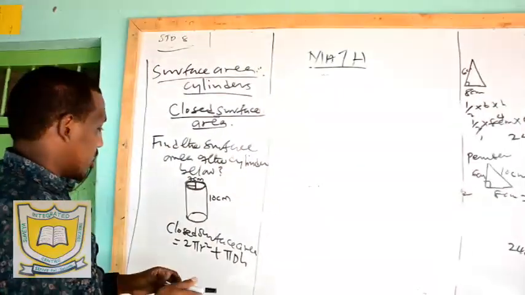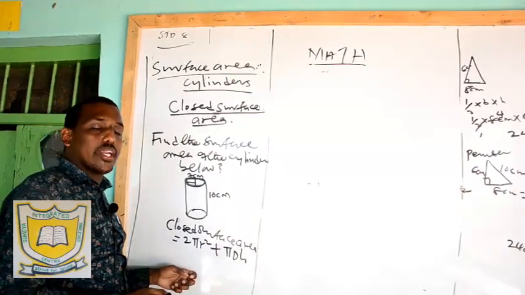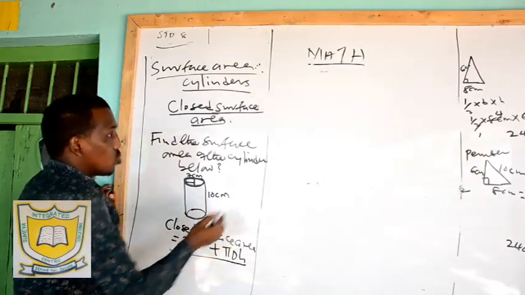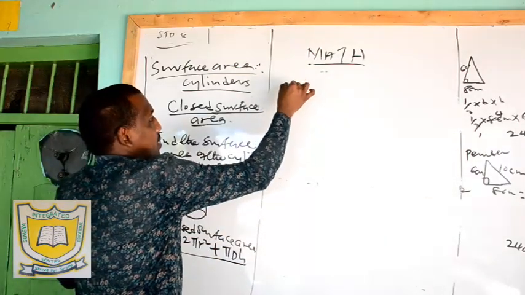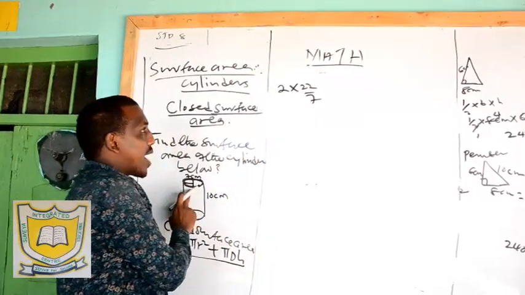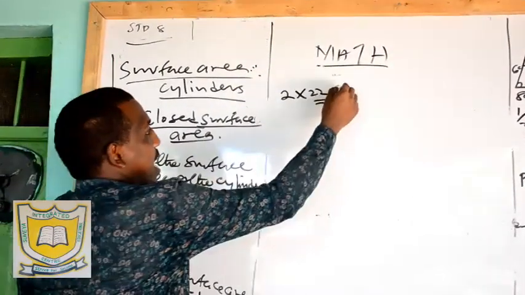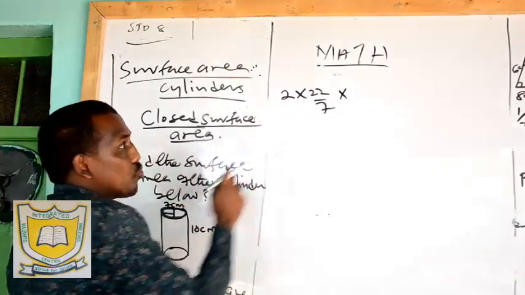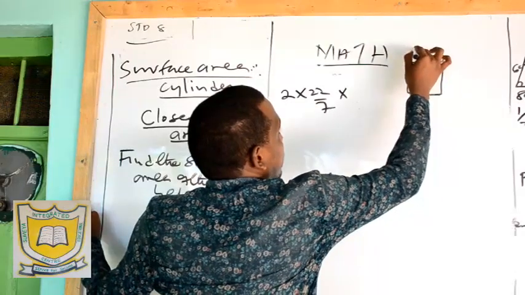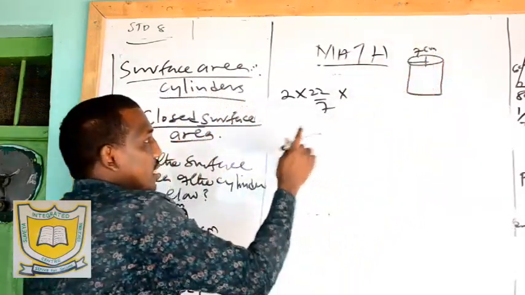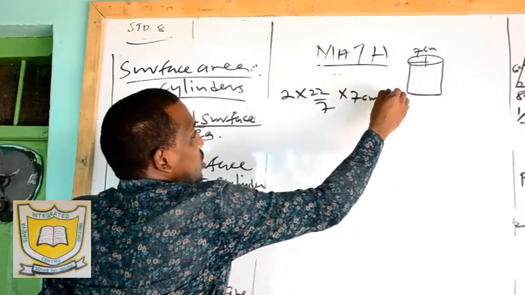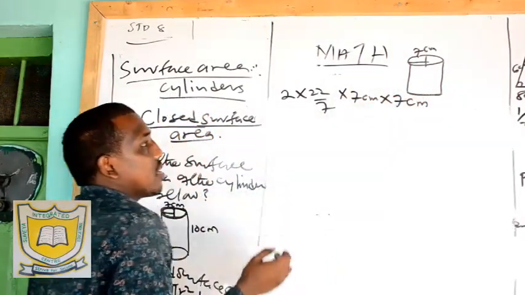Surface area of the closed cylinder: the formula, we said, is 2πr² plus πdh. We only follow the formula. Remember, 2 times 22 over 7, because the radius is divisible by 7. 2πr², where r is the radius, because the line is not full. Here it's 7 centimeter, that's what they said. So it is the radius. So 2πr, where r means 7 centimeter is the radius, each squared, centimeter.